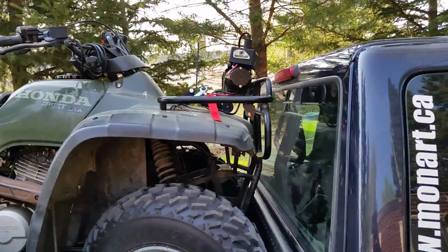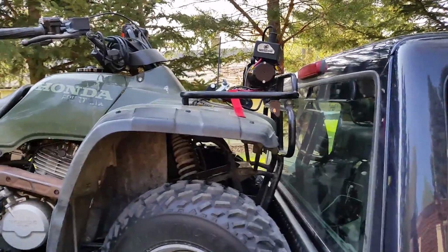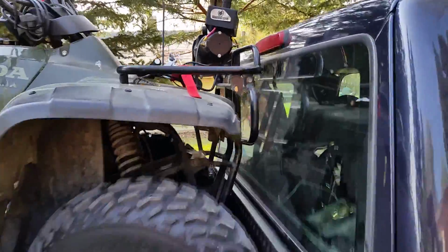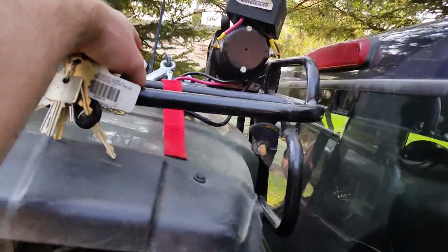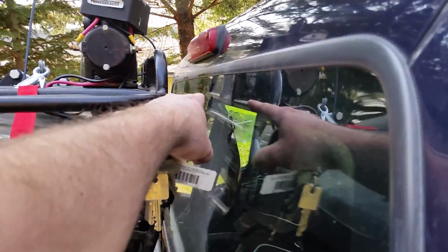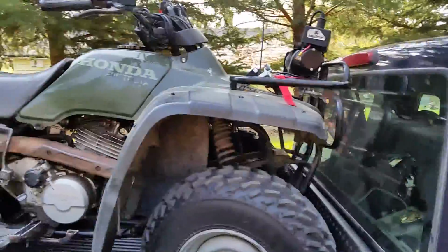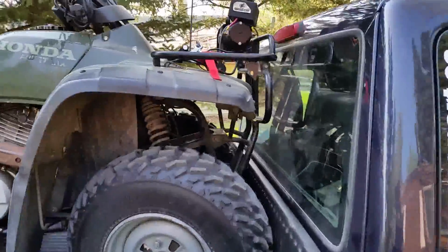Gotta eat. Do some calibrations and stuff like that. You know, calibrations. We decided to take the winch plate off because it was about an inch from the window, and I didn't want to pop my window. So just a little short update there.